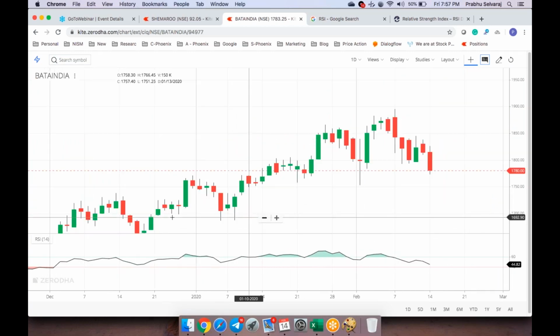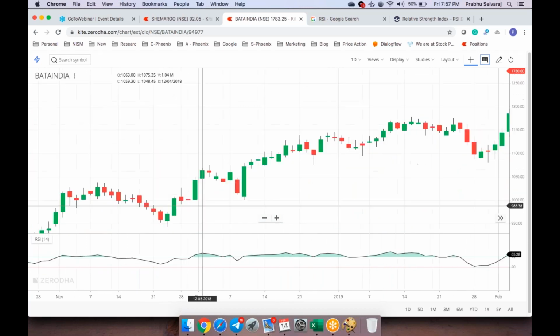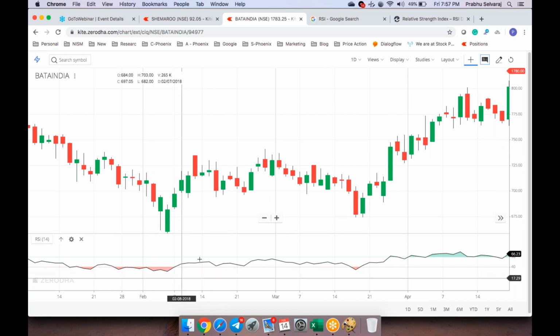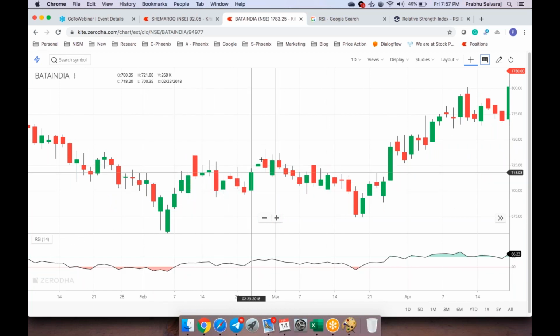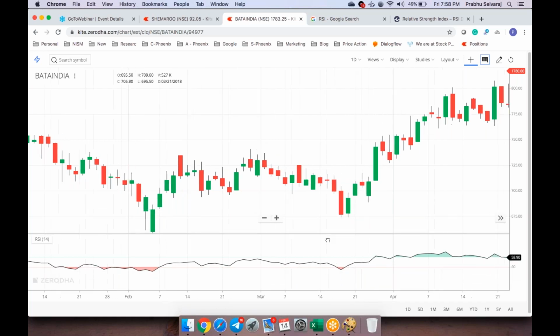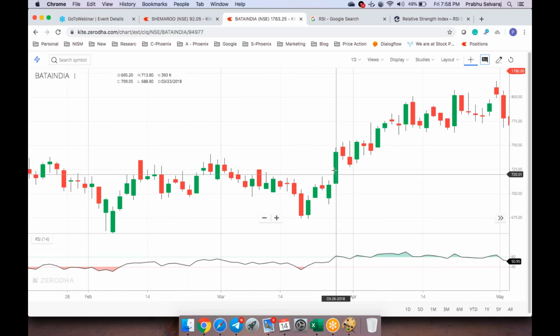See here, let me come back from the very back side. In a flat market, with multiple green, red, green, red, green, red candles, you should not be making any entry on RSI. Even though this is crossing 40, this is not my entry. Just because it is crossing 40, I can't make an entry here. Do remember, it has to be a downside first, then crossing 40. Now my actual entry in the stock comes only on this candle, only on this candle.